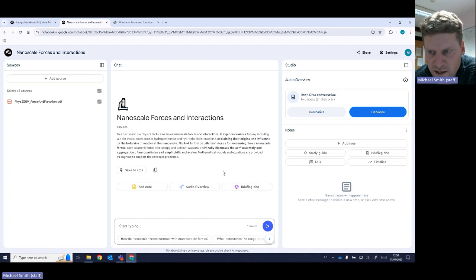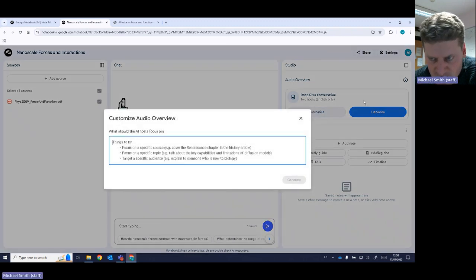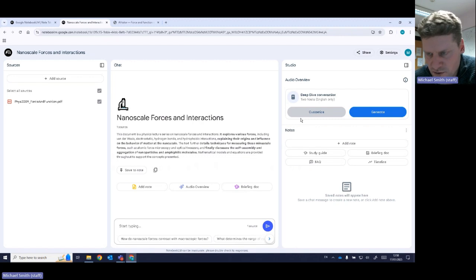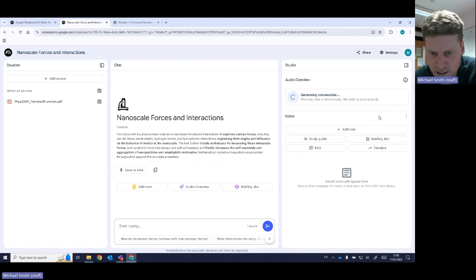What you need to do then is, just so we can get this started, there's a thing on the right here where you can click generate. I'm going to just click generate normally, but there's also an option here to customize. What this is going to do is create an audio lesson for you. I would suggest that you play with it without doing this to begin with, but you might like to put things in here as you play with it, to say things like, I'm a student who's trying to revise for this module. Can you help me with that particularly? And that will tailor the content that you get out of it a bit more. But for now, I'm going to just click generate.